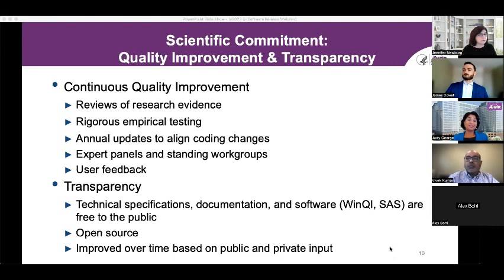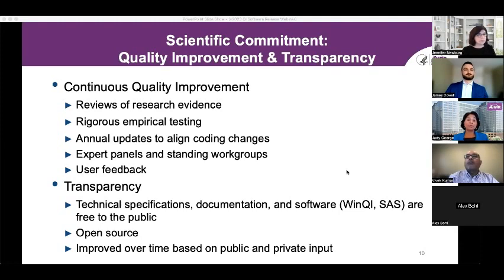AHRQ remains committed to complete transparency in these updates we make to the quality indicators, including the modeling processes and the source code used to generate the measures. Our website includes extensive documentation as evidence of that commitment.